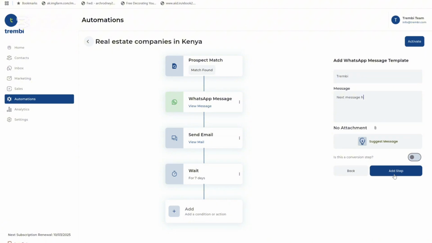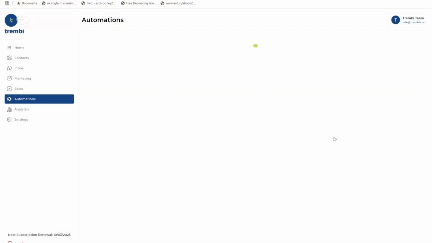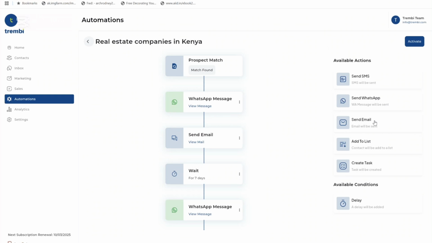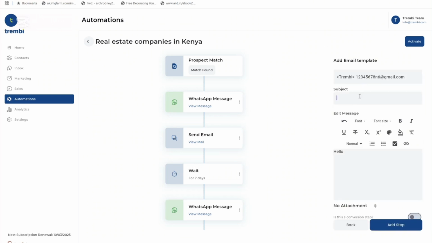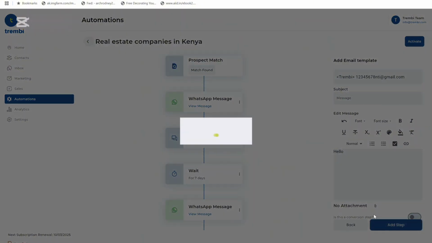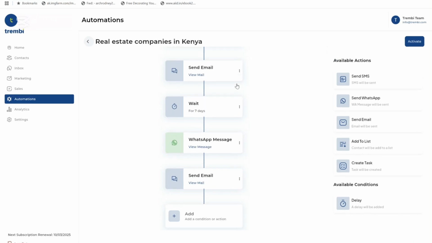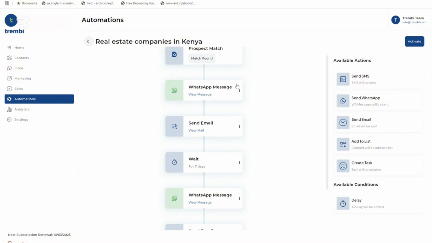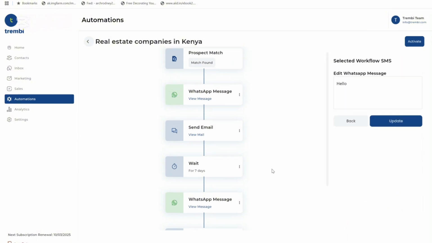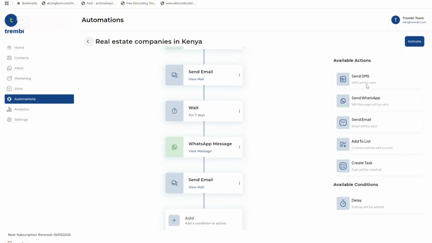automation. So I type out whatever message it is. Keep in mind that I could do this even for a year if I wanted to. So I could keep adding as many emails and as many SMSs, as many messages as I would like through the entire year, so that the system automatically knows when to stop following up for me. I could keep adding and adding more and more, as many as I see fit. The middle here just shows the different steps, the different messages I've added so far. And on the side here, all the actions available will also be stated.